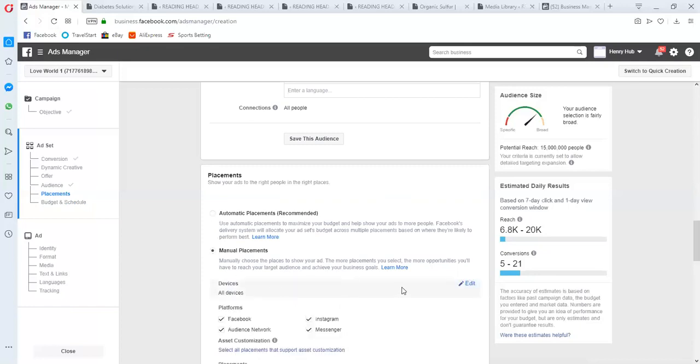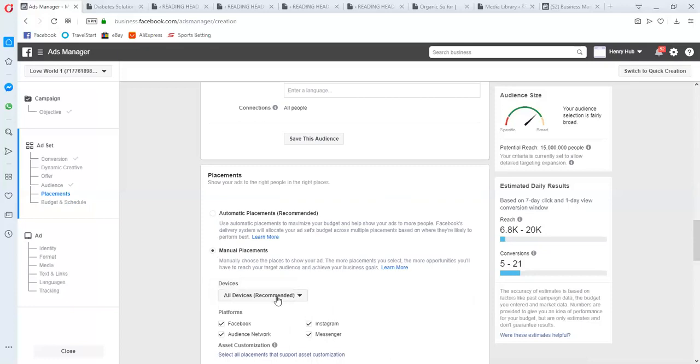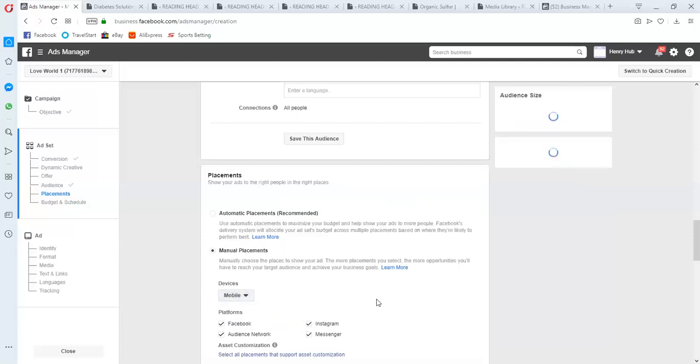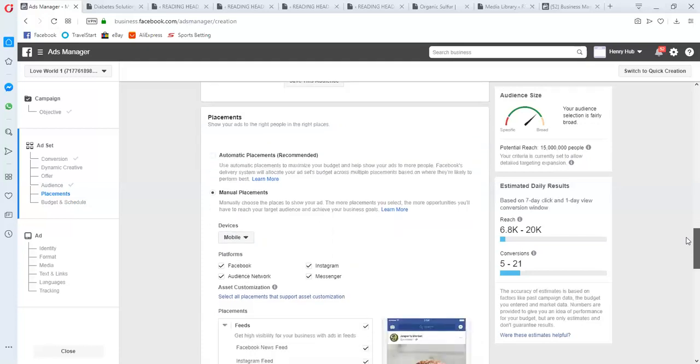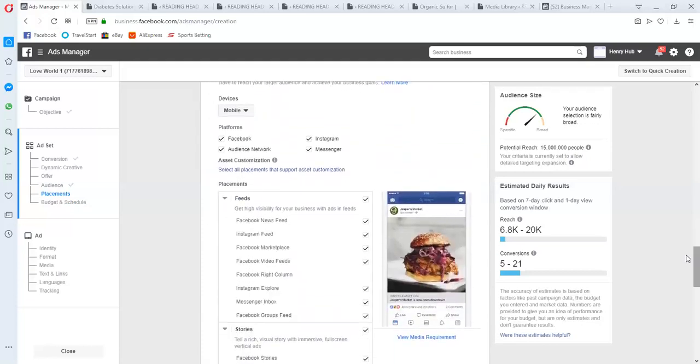And under edit placement, you go to device, you leave it at all mobile devices. Don't use desktop because why? Many Nigerians don't use Facebook on the desktop. It's only major internet marketers or page admins, and those people likely don't buy such products because everybody is still each other's customer. Most product page admins and all those people don't buy those products.